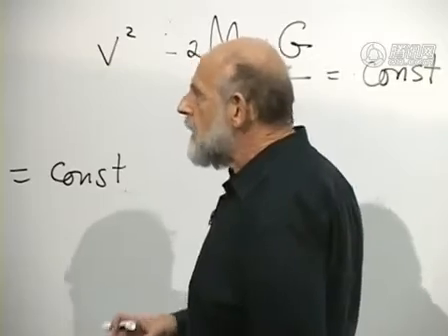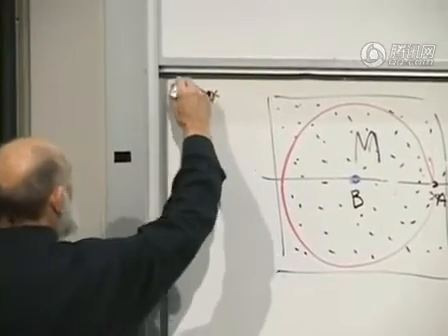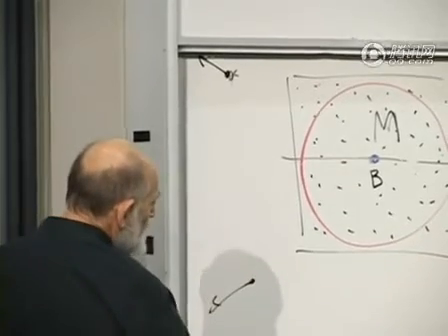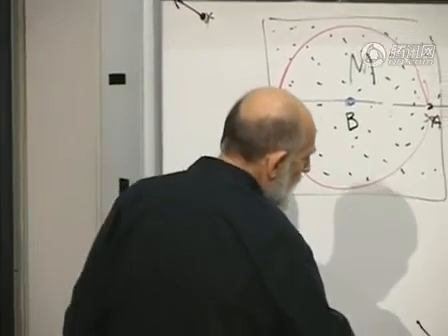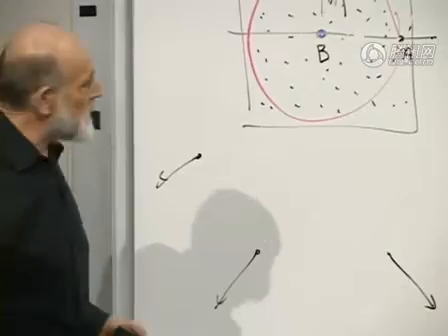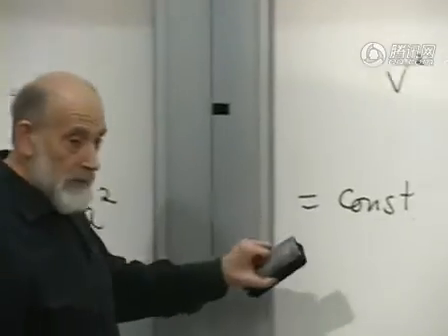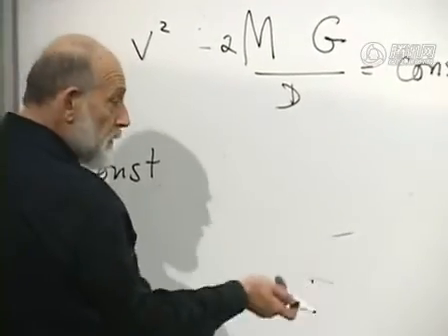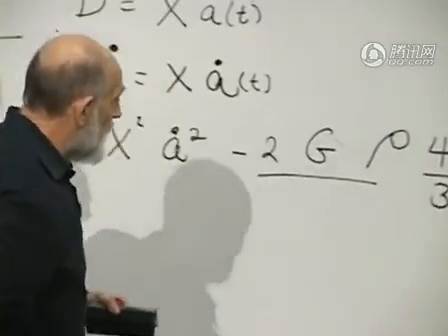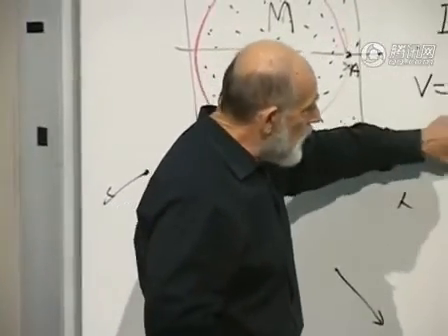So that means in order for the equation to make sense, the energy, remember the right-hand side is related to the energy, of more distant particles must be larger than the energy of the closer ones. But that makes sense. Of course it does. They're moving faster. So this constant, what I called constant over here, is really a constant with respect to time times x squared. Otherwise, the equations couldn't make sense. Once we assume that the equations make sense, then you can divide away x squared.